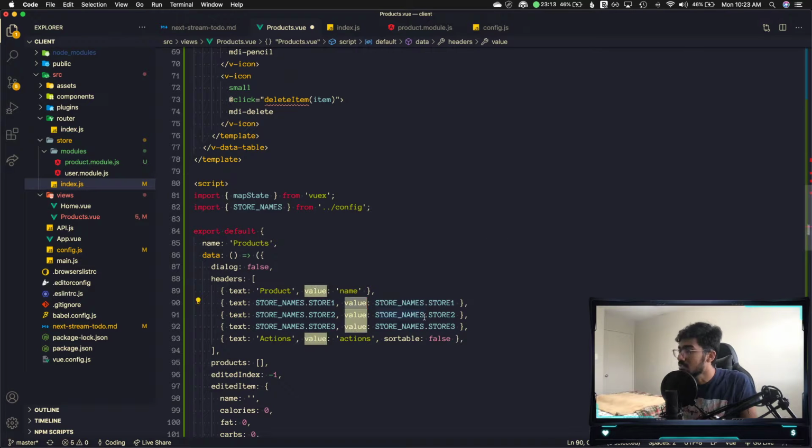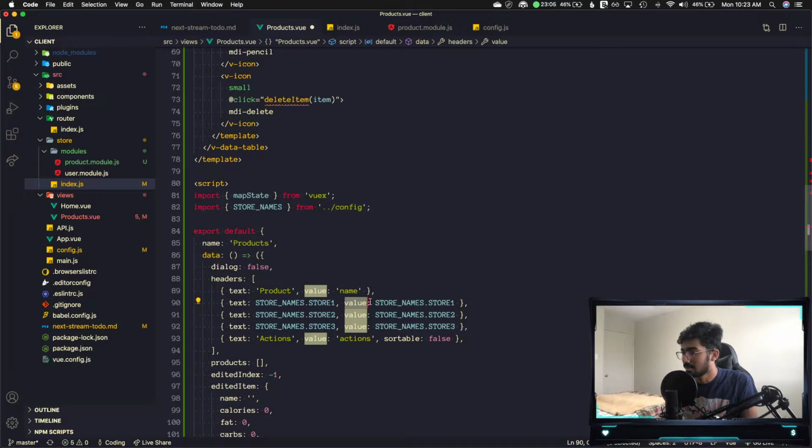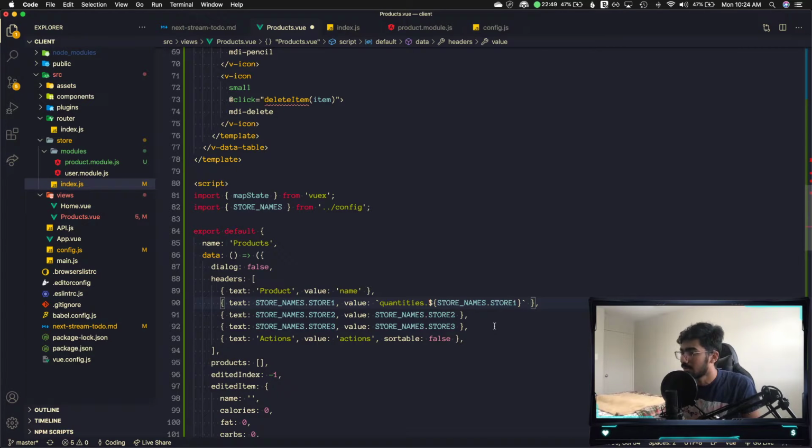But for a store one, we will specify that we want to go to the quantities, quantities.this store name, and then it will grab the value from there.